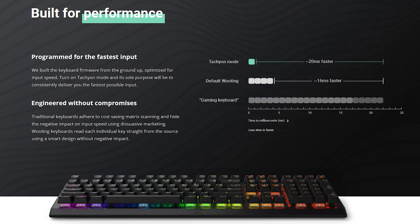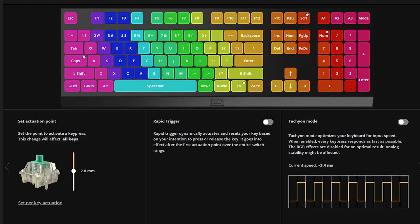The firmware this keyboard runs is stated to have been built from the ground up by Wooting, which they call Tachyon mode. In the utility, there is a current speed indicator that tells you the current input latency, which is approximately 3.4 milliseconds at the moment.